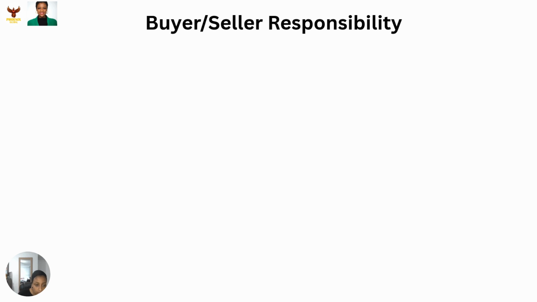Arrange and pay import clearance, the buyer is responsible for all of them except for the DDP, the seller pays for that. Pay duties and taxes and fees. The buyer is responsible for all of them except the DDP. The seller pays for duties, taxes, and fees when it comes to DDP. Unload from on carriage. The buyer is responsible for EXW, FCA, CPT, CIP, DAP, DDP, except DPU. The seller is responsible for that.